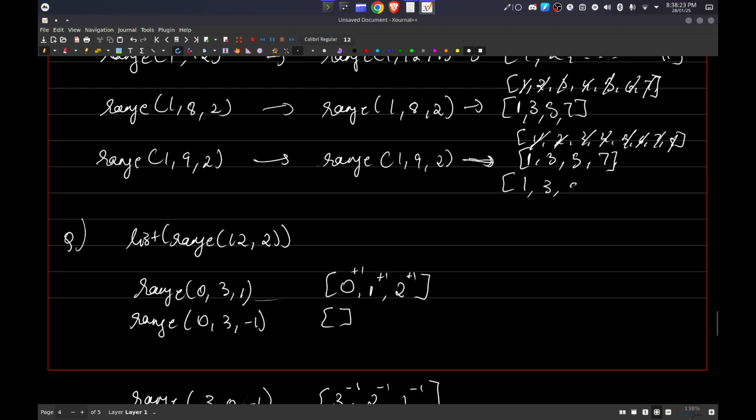Yes. 5. Is 5 less than 9? Yes. 7. 7 plus 2 is 9. Is 9 less than 9? No. It will delete 9 and stop here. Did you understand? This is how the range function works.